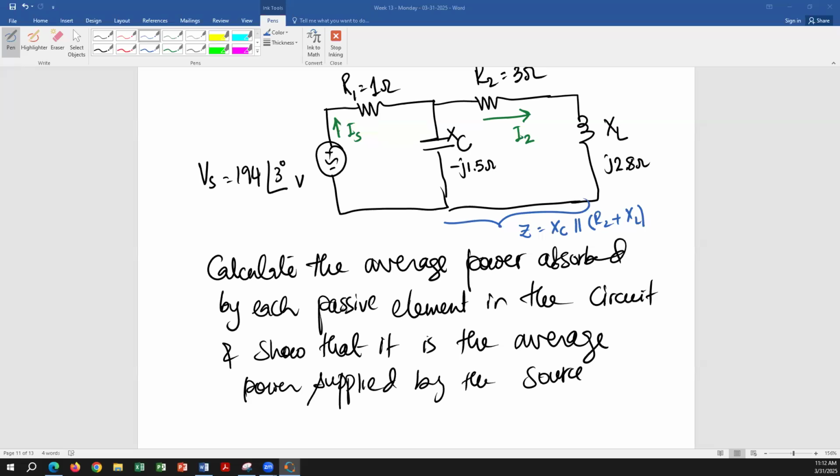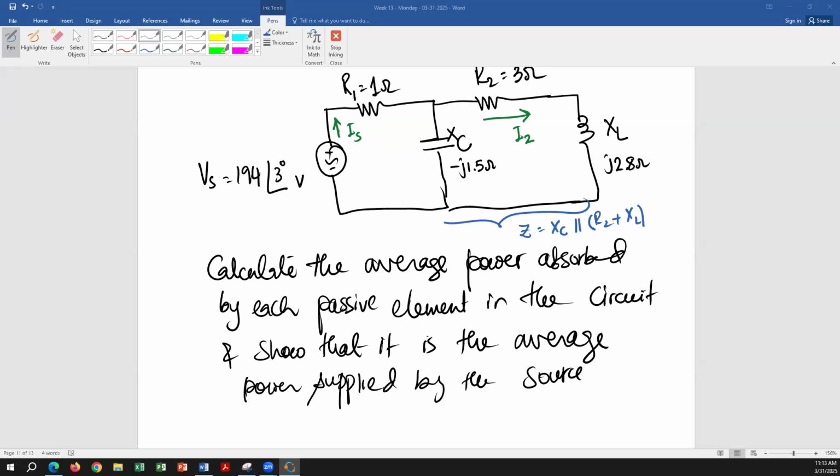watching this video, in order to calculate the active power, which is only consumed in the resistive part of the circuit, and is also the average power and the real power. That power is going to be consumed in R1 and R2 only. But again, you should solve power in each component, and your average power in XC and XL should come out to be 0. I'm just going to calculate the active or average power in R1 and R2. For that, we need the two currents passing through the two resistors, which are IS and I2.